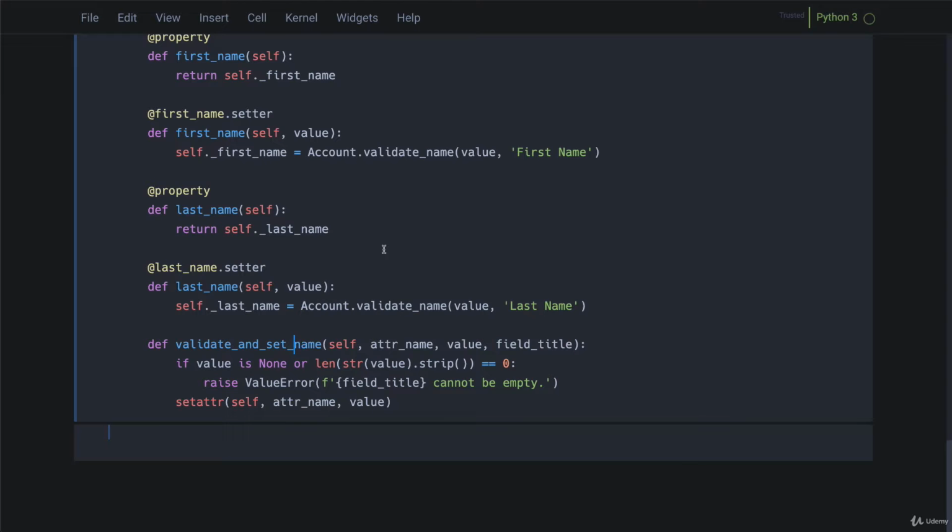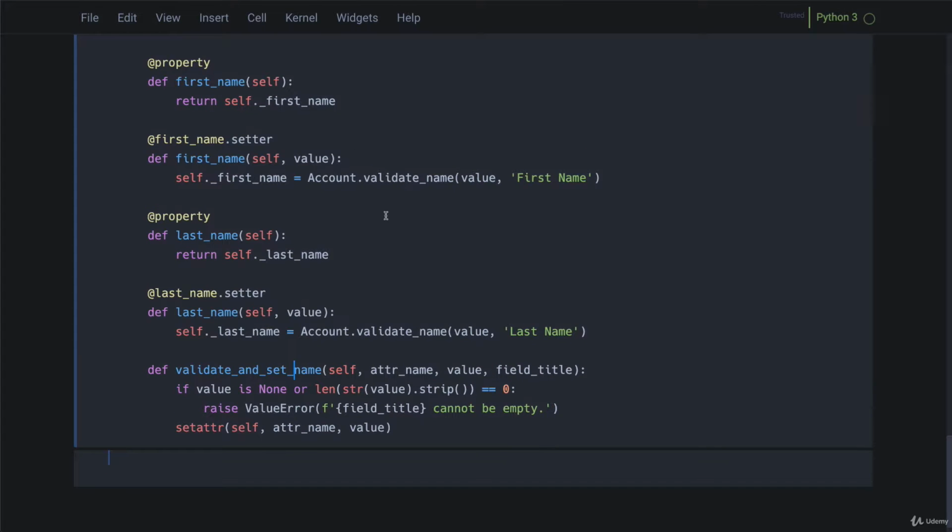So now we need to modify how we're storing the values. So here I was using the account validate name. Well, first of all, now it's going to be an instance method. So it's going to be self dot, and it's called validate_and_set_name. And I'm not getting a return value out of it. So I'm just going to call this method, but I need to tell it which attribute to store the value in.